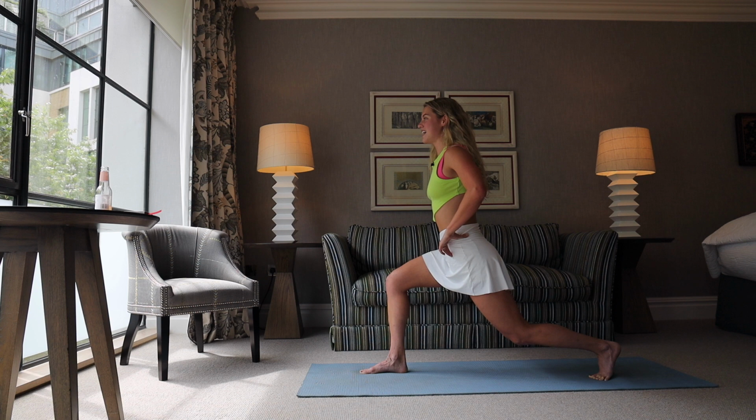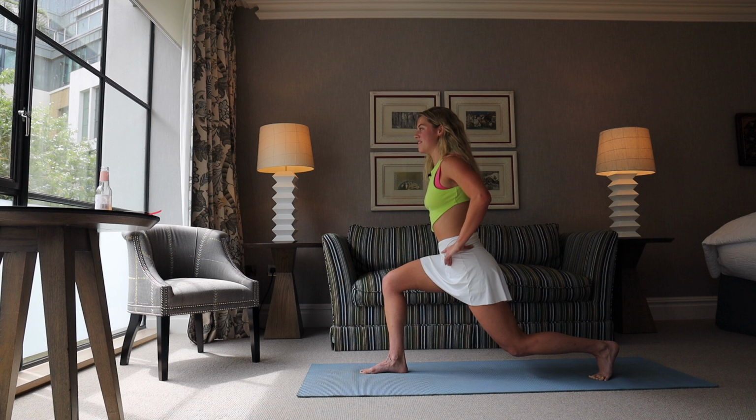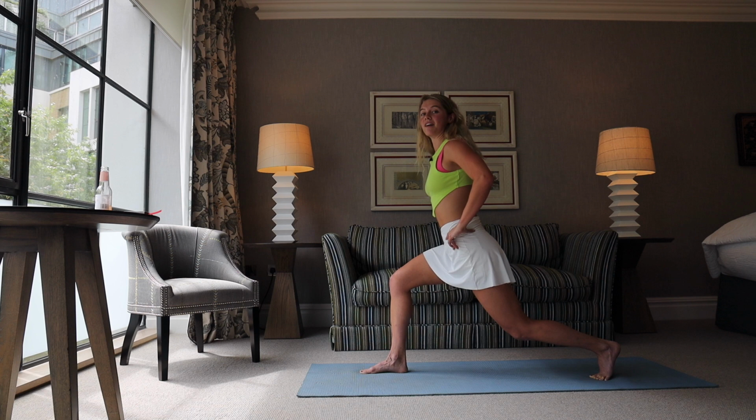here we go. Down, up. Drive through that front heel. Don't rely on that back leg. Good, we've got 7, 6, how low are you? Can we go a little lower together? And 4, 3, this is what counts. 2, hang in there. 1, let's make it fast.